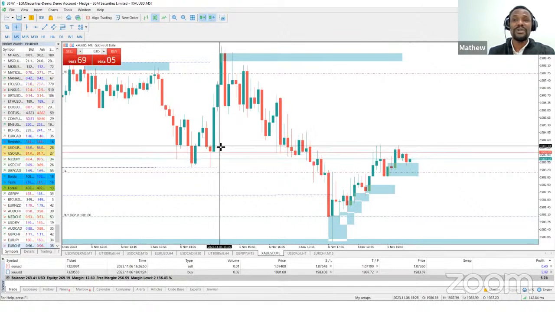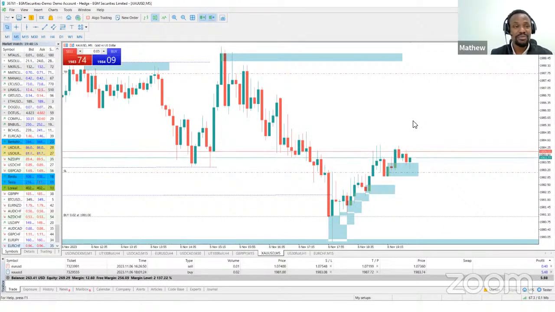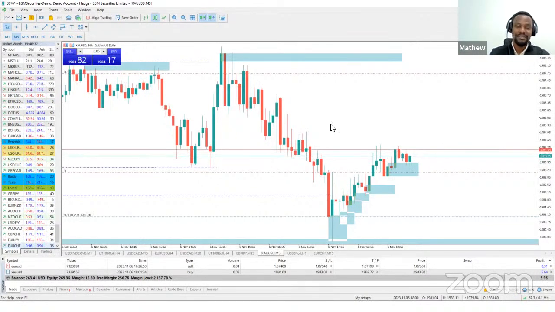irrespective of the strategy which you have, right? Risk management ensures that whatever you're getting, you collect it. Risk management ensures that you're protecting what you have, because in these markets, there are two things you want to be careful about. Once you deposit your money into your account, you want to grow it, right? And make sure that you don't lose it, right?